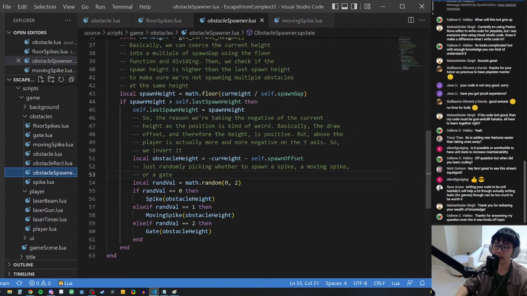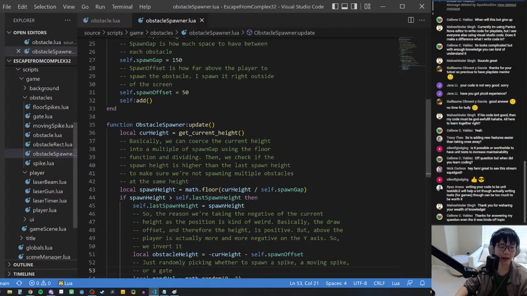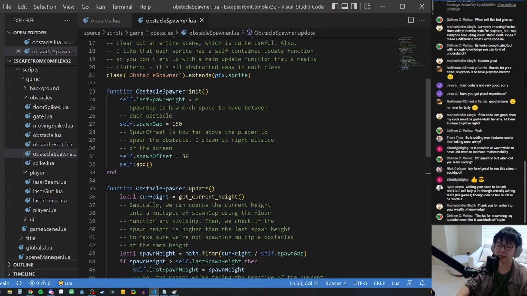Okay, so last thing with the obstacles is the obstacle spawner. This is how I'm managing spawning the obstacles. Basically, these obstacles get spawned as you move up. You don't want to pre-spawn all the obstacles for many reasons. One is the game is infinite, so you technically don't know how far the player will be moving up. So how do you know how far up you're supposed to spawn the spikes or the obstacles? Two is you'll be having a lot of these objects in memory, taking processing power, taking up space, and all that. And three is, I guess those are two main reasons.